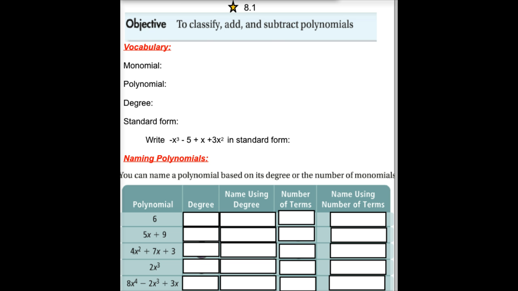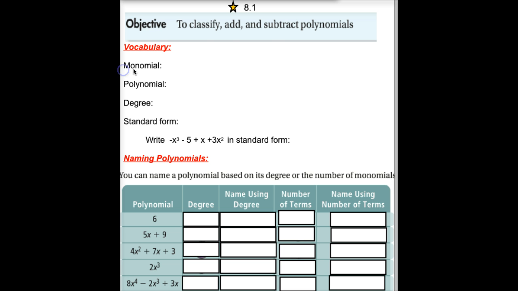progression. We're first going to get into a lot of vocabulary, and the vocabulary is the least important of all the things you'll learn. For example, if you had to add fractions, it's really not all that important that you know numerator and denominator, just that you know what to do with them, but it's good to have that vocabulary in your set of tools. So 8.1 is primarily on vocabulary, and then just like with the fractions, we'll learn how to add and multiply and divide and do all kinds of good stuff with our polynomials. So let's start off with some vocabulary.